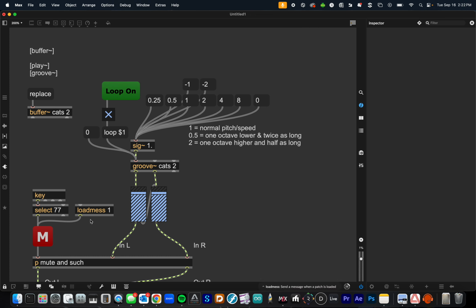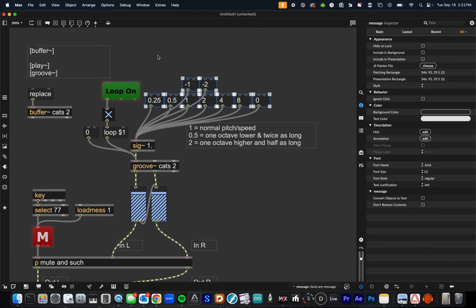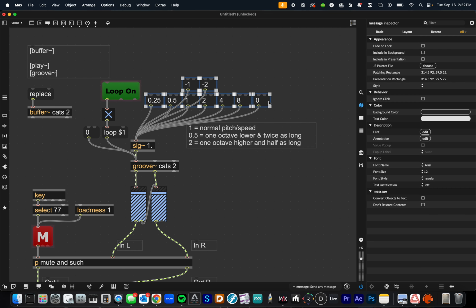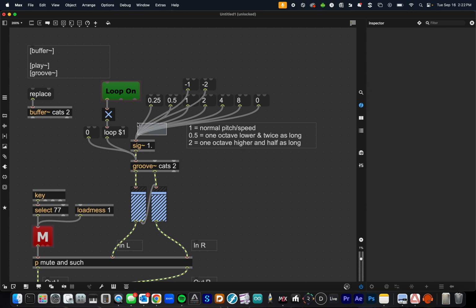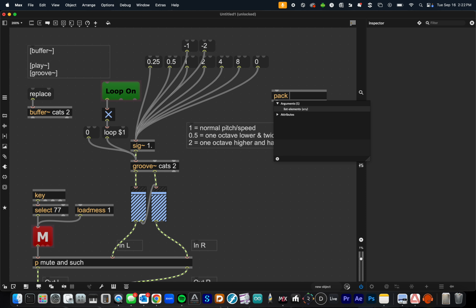Okay? So anyways, the last thing I want to talk about is taking the sig tilde and doing something interesting with it. You could also imagine having the pitch change in real time. You could ramp the values. You could do all kinds of stuff in here. So for instance, instead of running all these in here, let's use the pack.